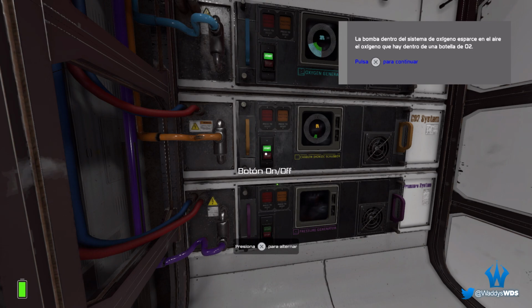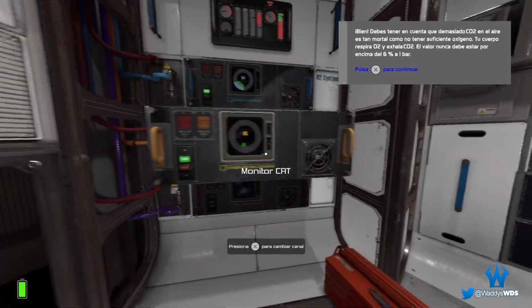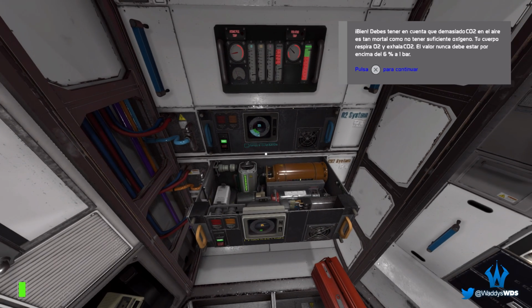So, the pump inside the oxygen system diffuses the oxygen contained inside an O2 bottle into the air. Good. You have to be aware that too much CO2 in the air is just as deadly as not having enough oxygen. Your body breathes O2 in and exhales CO2. The value should never rise above 6% at 1 bar.